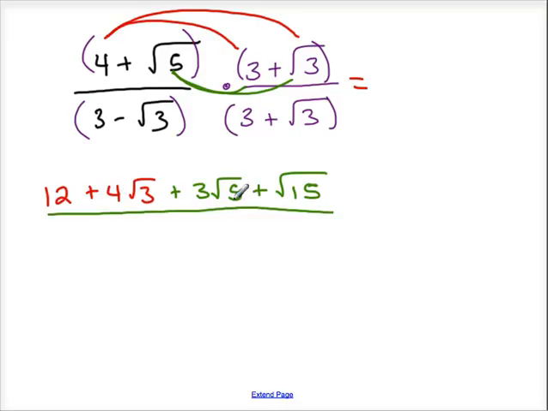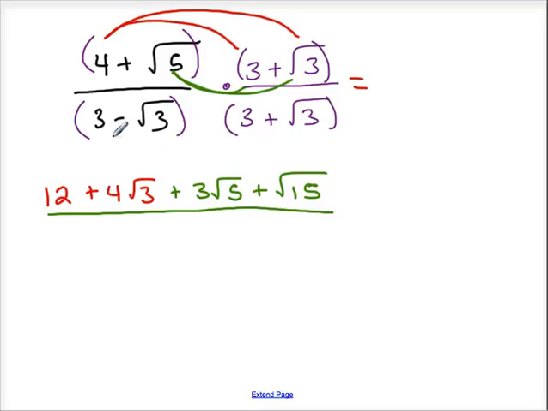And if you want to simplify this first before you do the denominator, that's fine. By all means, whatever you want to do. In this case, you can't simplify anything here. 12, you can't simplify with anything. None of my radicals are the same. This is radical 3, this is radical 5, this is radical 15. Can't simplify to 3, can't simplify to 5, can't simplify to 15. Can you do like 3, 4, 12? The only way I could add these all up is if they had the same radical. Oh, okay. So if this was 12 radical 3 plus 4 radical 3 plus 3 radical 3, then I could put those together. Yeah.